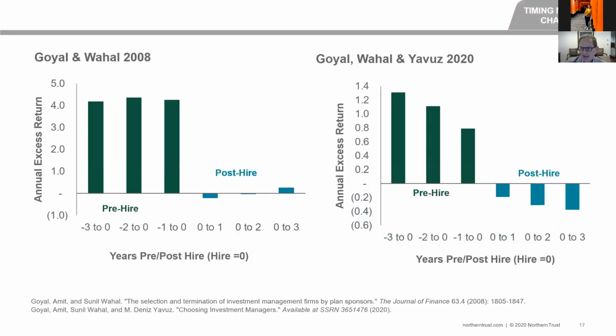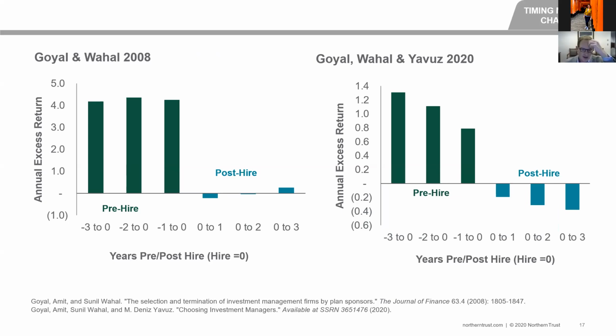All right, and last but certainly not least, and I'll be happy to take any of the questions you may have, we see a lot of evidence of return chasing in portfolio construction. Before I get into the actual study results, I wanted to show you the results of two really interesting papers that analyze this exact problem. And they're both by the same group of authors. One of them was published in 2008 in the Journal of Finance, so Goyal and Wahal, 2008.